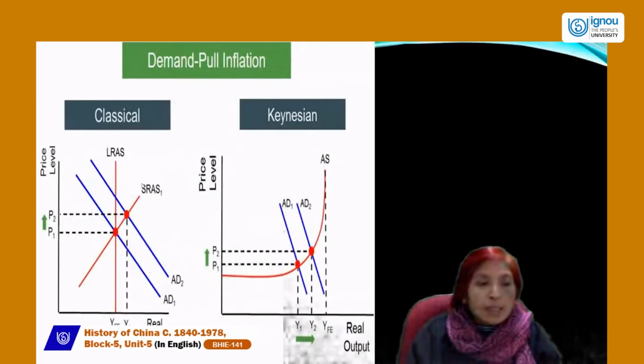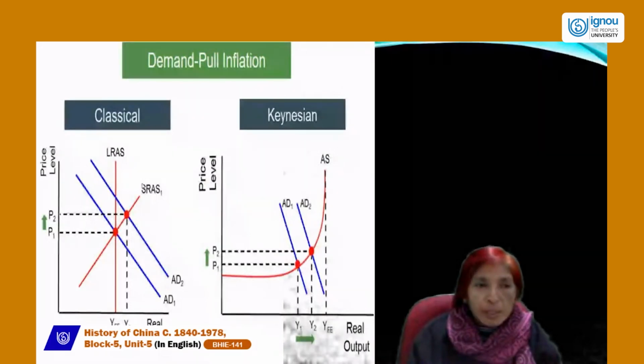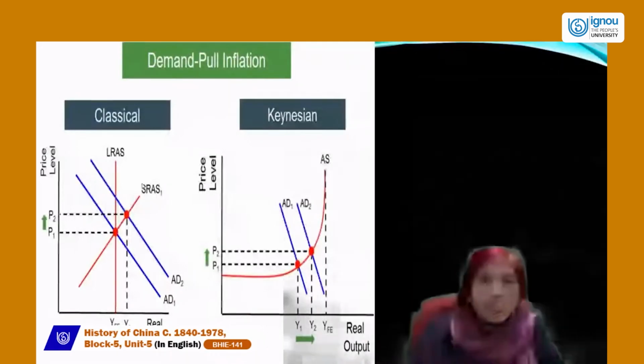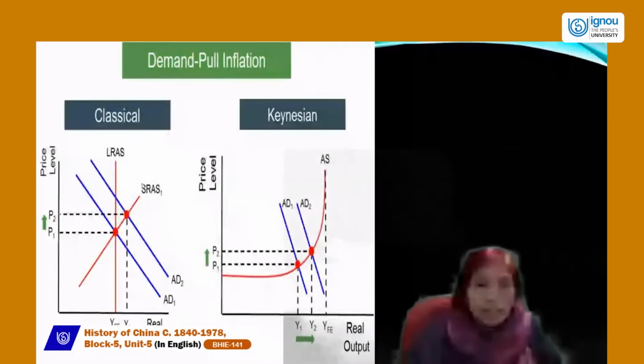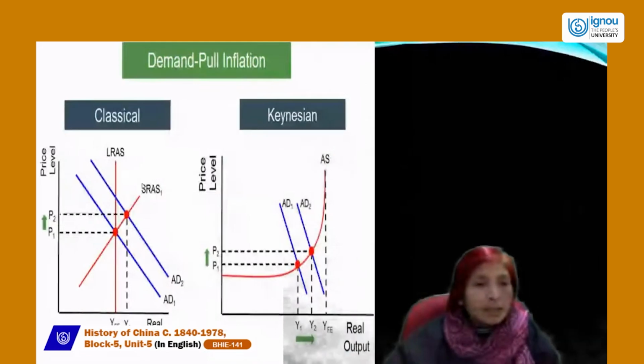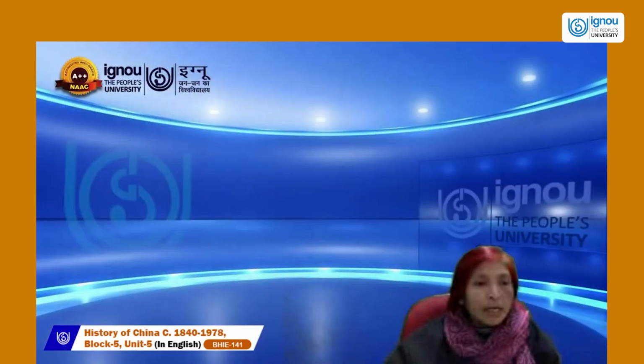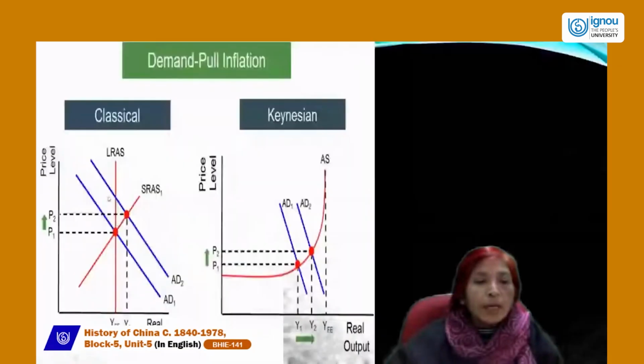Because according to classical theory, we assume that full employment is very simple and we can easily achieve this full employment situation. So, according to classical theory, when full employment exists in an economy, then its supply curve will be vertical or inelastic. In this situation, the aggregate demand curve is the same downward sloping curve. The first AD curve is AD1. And if aggregate demand increases, then only price will rise.